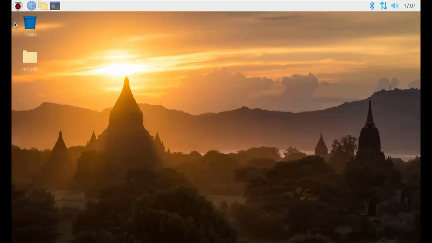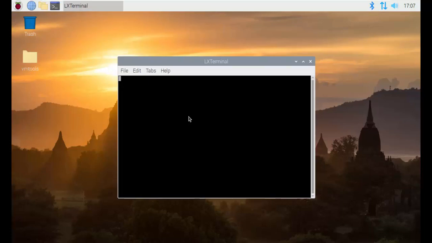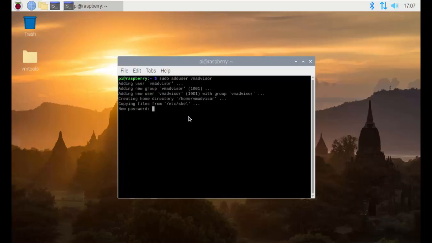Okay, so we're going to just add a quick user. Alright, so say you just want to add a user real quickly so you don't have to keep worrying about Pi all the time. It's very simple. So we're going to type in sudo, okay, adduser, then we're going to type in the username. Okay, then you get prompted for a password, so I'm going to type in my extremely secure password.